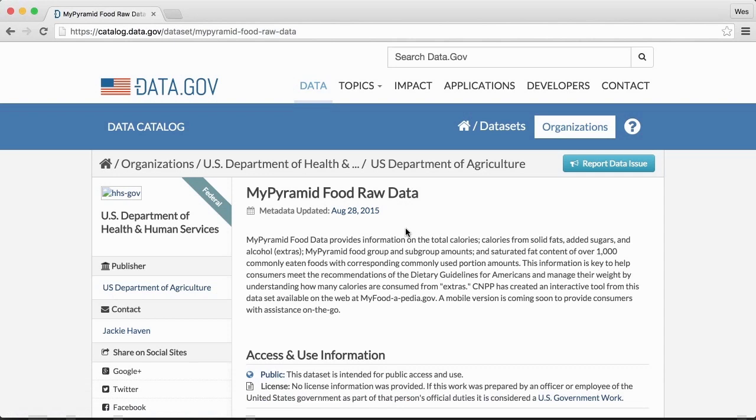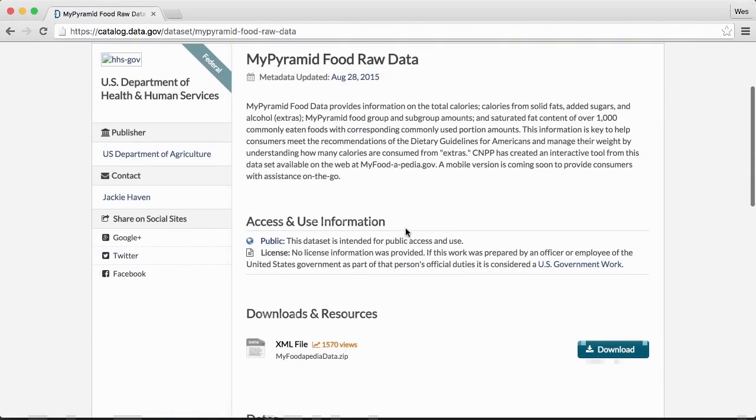And I didn't want to spend a ton of time on this. Instead, I thought to myself, I should be able to find some command or program on the command line that should allow me to manipulate this XML file, perhaps with an XSLT. We're not going to do that in this example. I want to keep it a little bit more simple, but we are in this example going to download an XML file. And when we download it, we'll see that the XML file is not formatted in a way that's very humanly readable. So this is a data set here on data.gov called the MyPyramid food raw data.